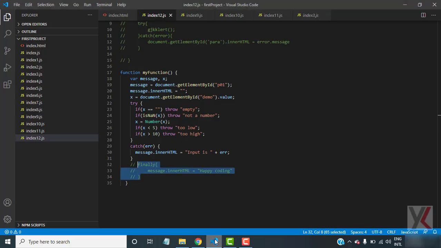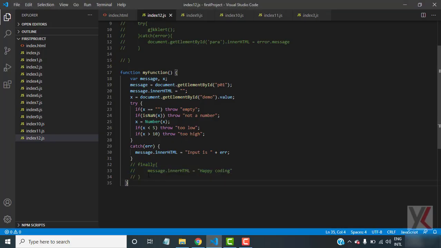Input is not a number, and the typed input is still present here. What we want is that after every click we remove the previously typed input. We'll do that in our finally block.